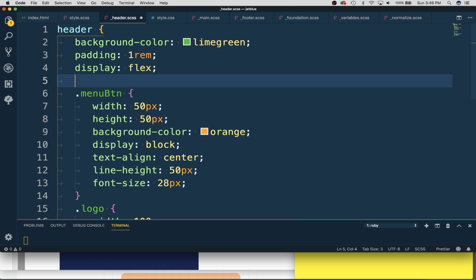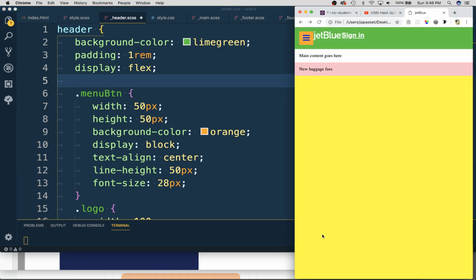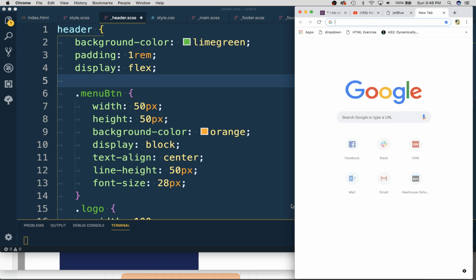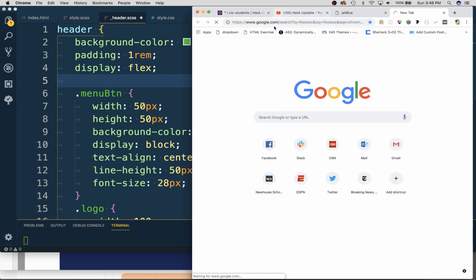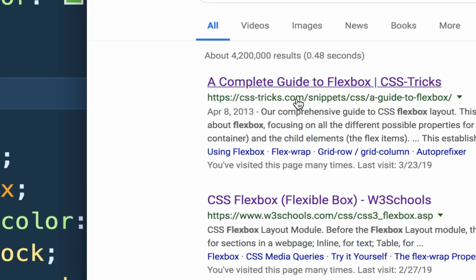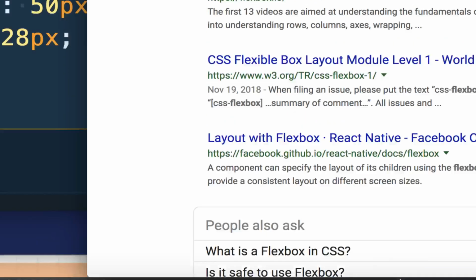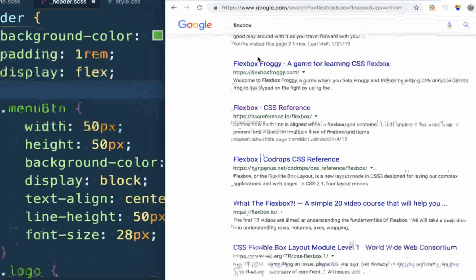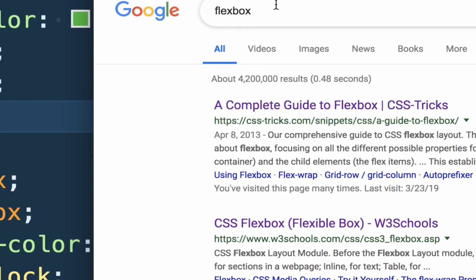Now, there's a flex property that will spread the children out equally. And I never remember it off the top of my head. So I often just Google search Flexbox. First search result, csstricks.com, a complete guide to Flexbox. It's purple because I've been here 1,000 times.